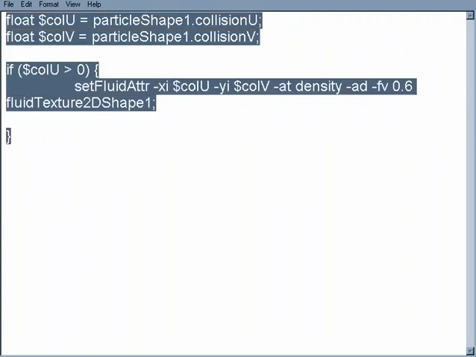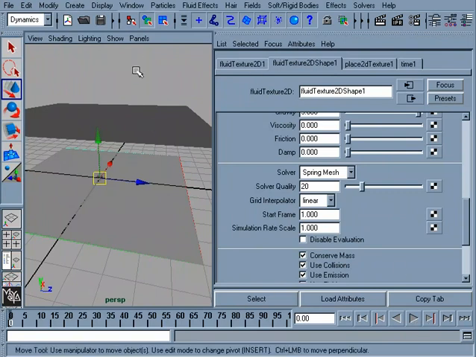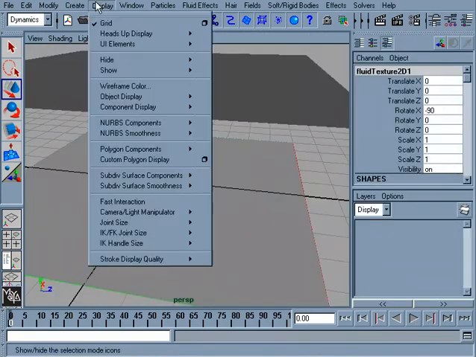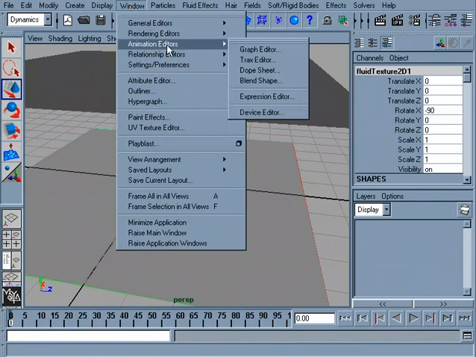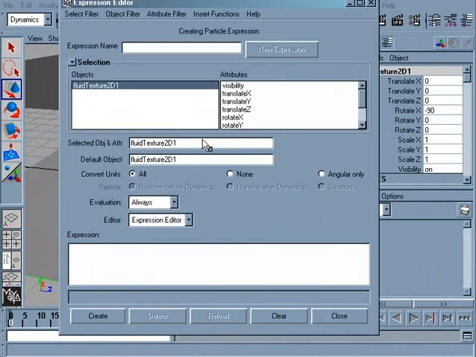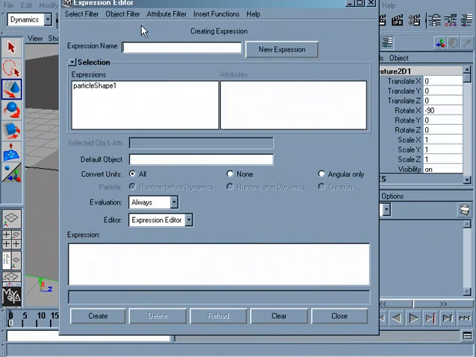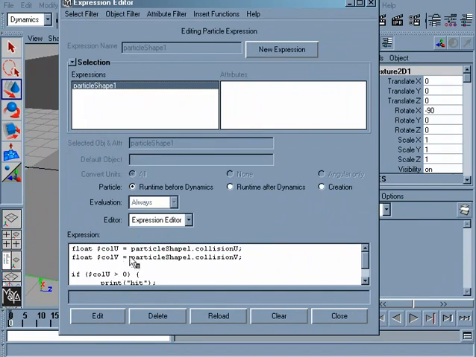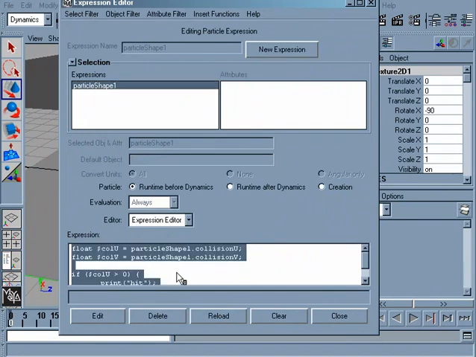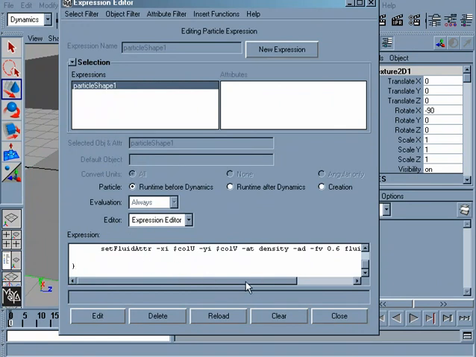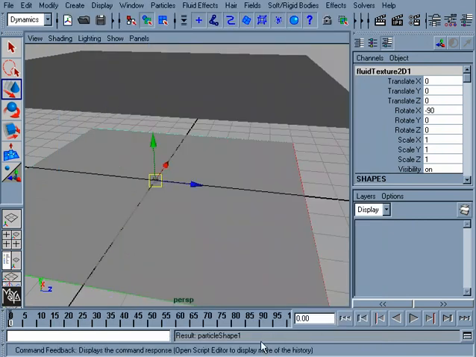Now let's copy this, and let's go ahead and open the expression editor back up. To get to this manually, let's go to Window, Animation Editor, Expression Editor. We'll tell it to select the filter, and let's go by expression name. What that'll do is show us all of the expressions that we have in our scene currently. Right now we've just got this one expression. So let me select all this and paste this new expression back in. Let's edit this. Now no errors were reported back, so apparently everything is good.